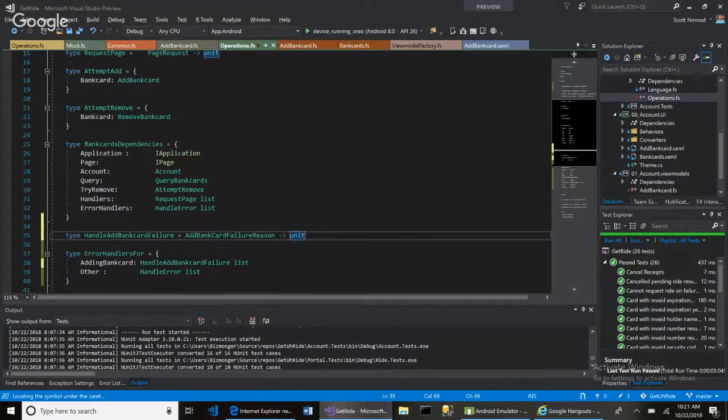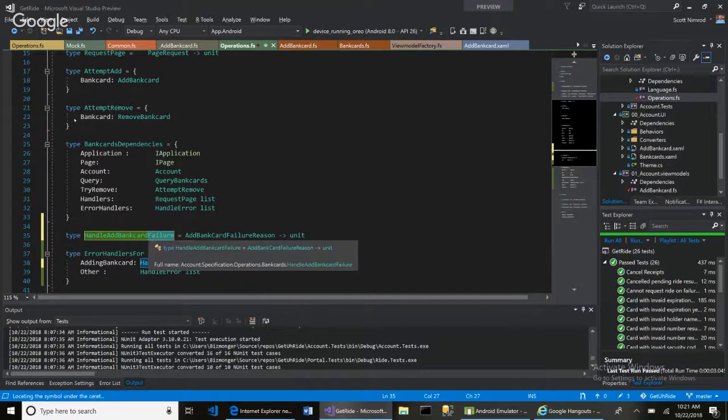Something like that. So now you have handle add bank card failure, or you could say error, or you could say exception. I think failure is probably a better word than exception.